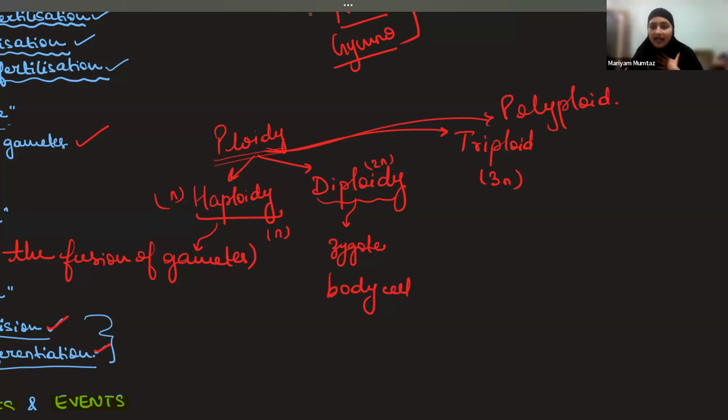Whenever I ask what the ploidy of a particular thing is, no matter which organism, you'll have to answer in terms of the number of chromosomes. Just like that, gametes will always, no matter what happens, be haploid. Always remember this one thing. Gametes means haploid, and when two haploids fuse, we get one diploid zygote. We can also say that the end product of fertilization, the fusion of gametes, is the zygote.